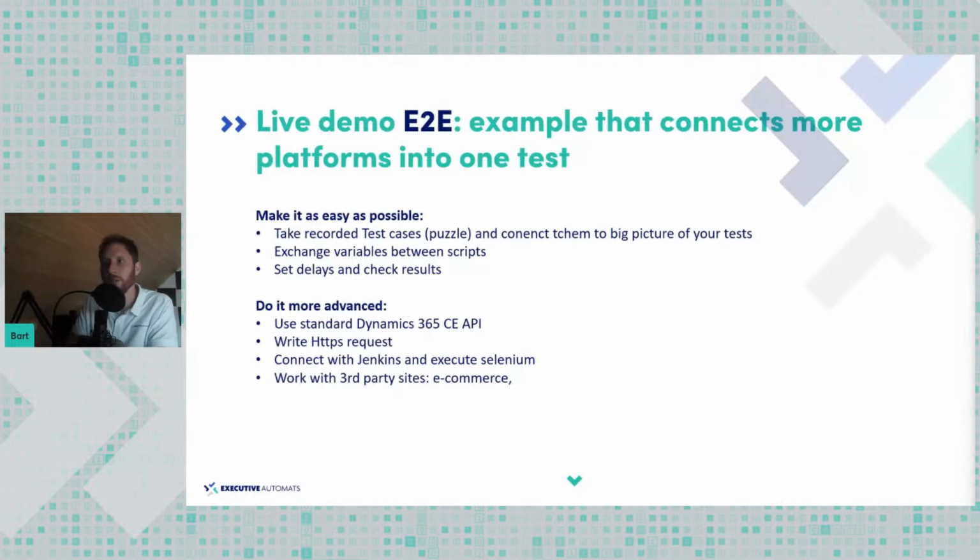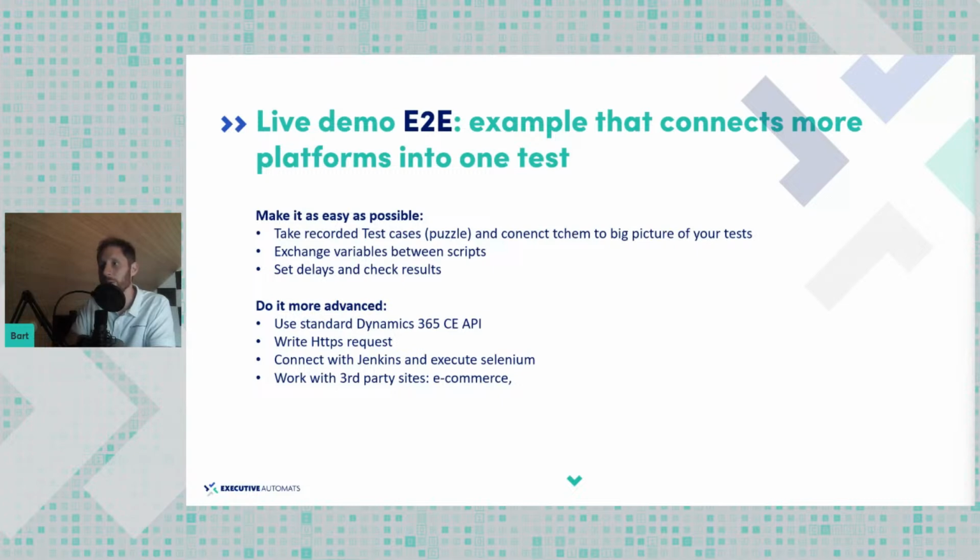And what about the end-to-ends? We recorded a test case for F&O, and we recorded a test case for customer engagement. You can think about these test cases more as puzzles. They are pixels that build a big picture of your test cases, to create one process on CE and then move it into F&O with some variables, or create an end-to-end flow in finance and operations where you create a customer and then you build up an SO and then you start production manufacturing, and then you do inventory movements and then you actually invoice the product, then you ship, then you reconcile.